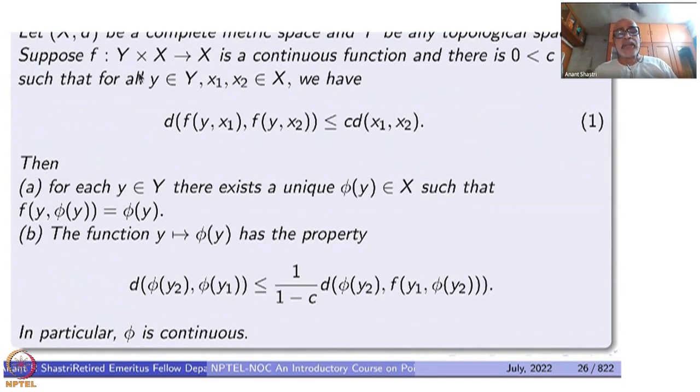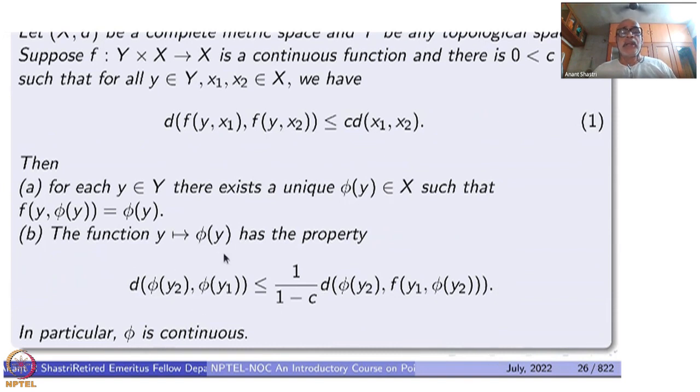If you forget about this capital Y here, take one single function, then we have proved this statement here. Then there is no Y here, it's only one. So there is only part A, namely there is a unique fixed point, and that is a contraction mapping. So the addition here is when you have a family of functions which satisfies this uniform Lipschitz condition, we get a continuous function out of it. It's stronger than saying just continuous. So that property we have put here, we will use this one once again.